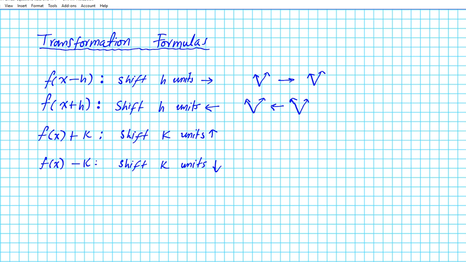Now in this case right here, you're going to have a function at the bottom, at the origin, and then you're going to shift it up k units like that to get the final one. And then for this one right here, if you have a function and you shift it k units down, you just shift the entire function straight down. Alright, so this is what we're going to be doing. We're going to be shifting left or right depending on these two, and then up or down depending on the last two that we have here. Alright, let's take a look at an example.